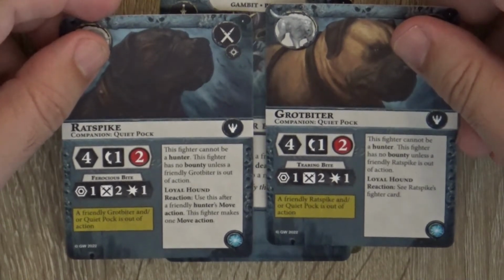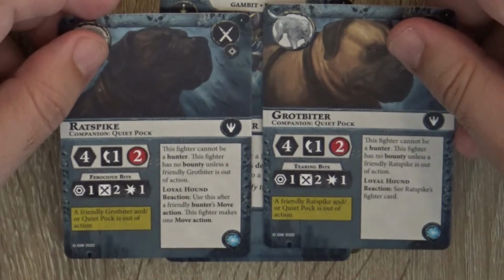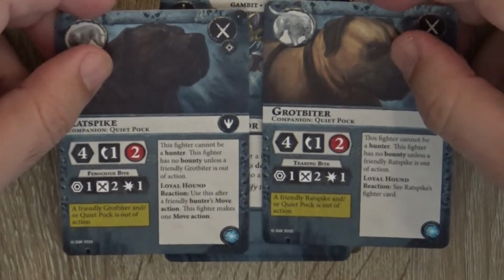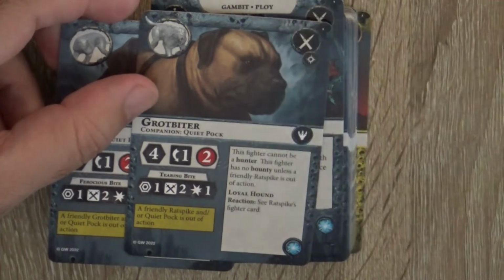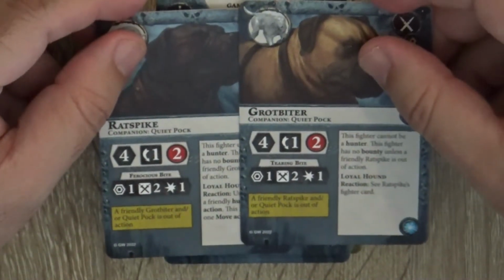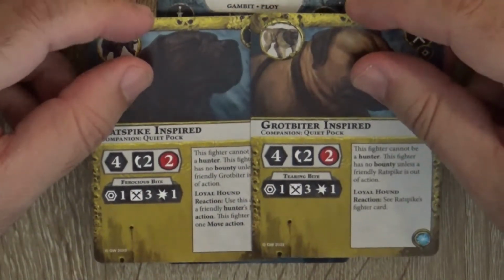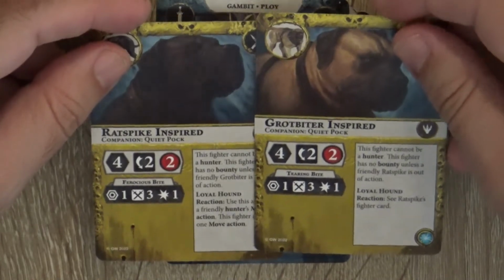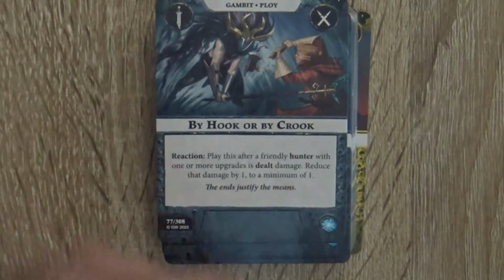Okay? And this fighter cannot be a hunter, and this fighter has no bounty unless a friendly Rat Spike is out of action and the other one isn't. So they only have a bounty if one of the other dogs is killed. Okay? And they are companions of the guy with the crossbow. How do they get inspired? When the other dog is killed, or when the guy with the crossbow is killed. And when they are inspired, they are still not amazing, but they gain 1 dodge, and they are a little bit more reliable with the bite. But they are not really super amazing. They are more to use as support fighters, more for movement.